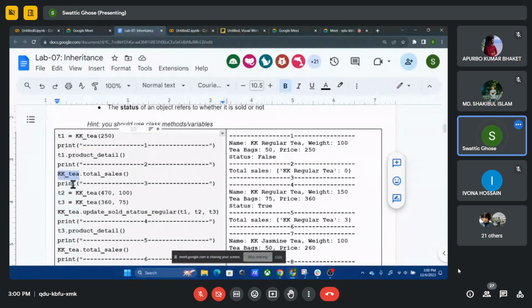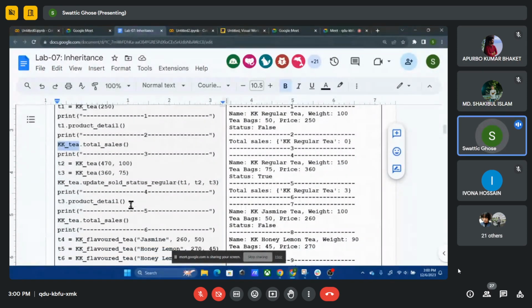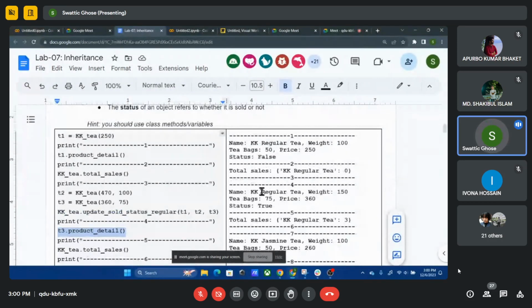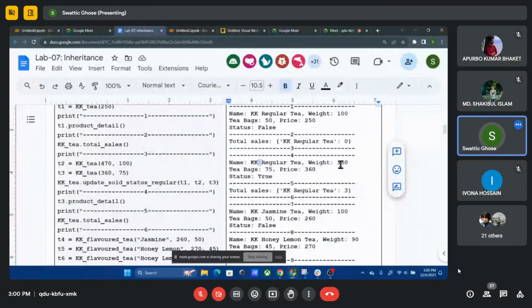All right. Then when I'm calling t3.product_detail, between separator 4 and 5, I'm saying my name, then I'm getting a weight, which is 150. Then I'm saying tbag equals 75. So where is this 75 coming from? Here, right? So again, we can assume that my second parameter is going to be my number of tbags that is there inside the box.